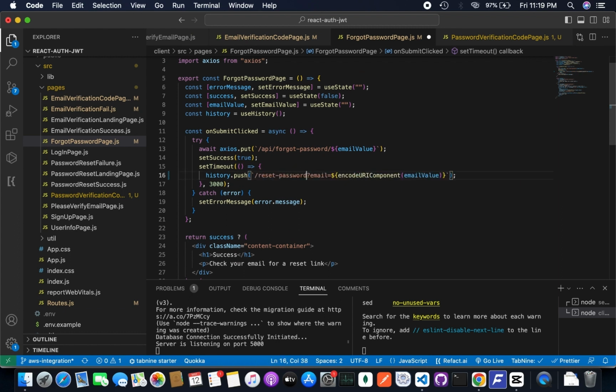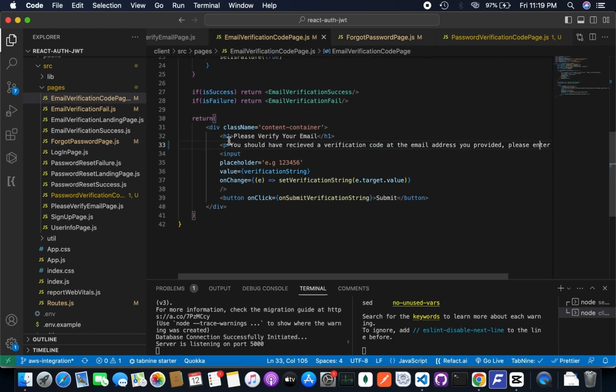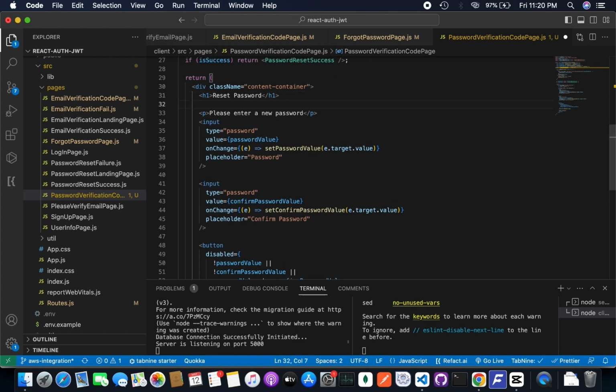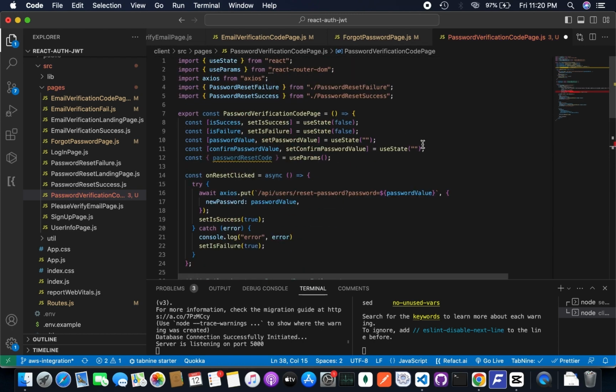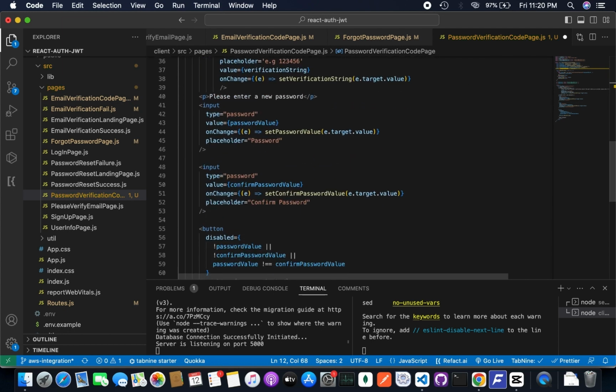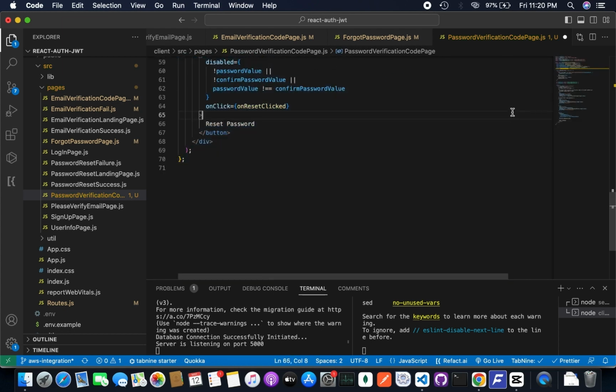Yes, I just copy that and paste it in our forgot password page. Then the next thing I need to do is to copy some elements here in the email verification code page and just paste it in the new page we just created so that I won't waste much of our time. And I'll create a new value, which will be verification string. A new state variable, set verification string equals to use state. Default value will be string.